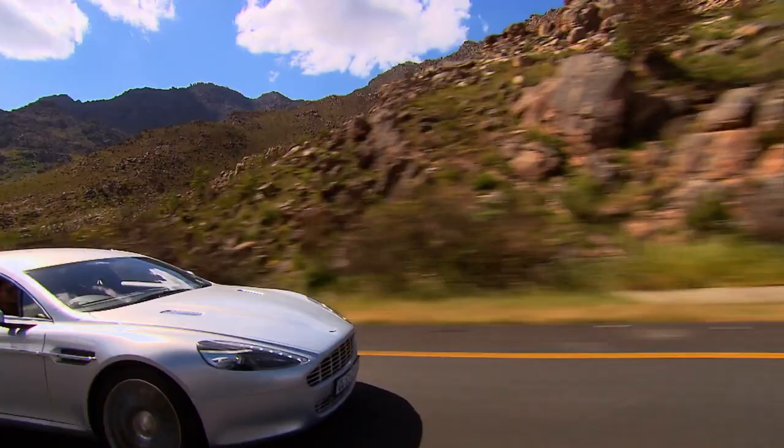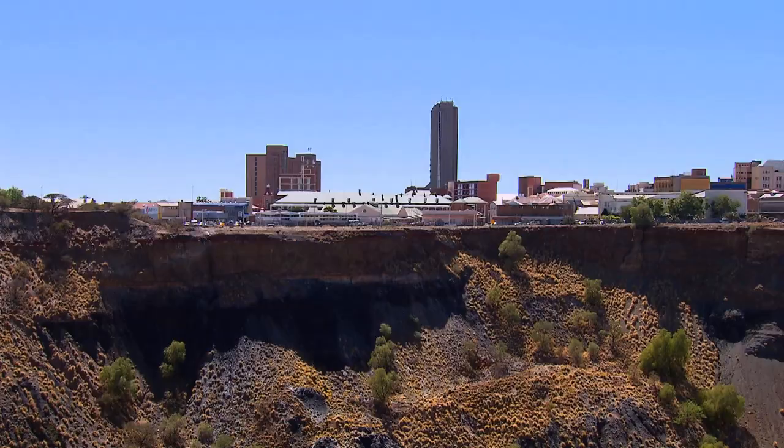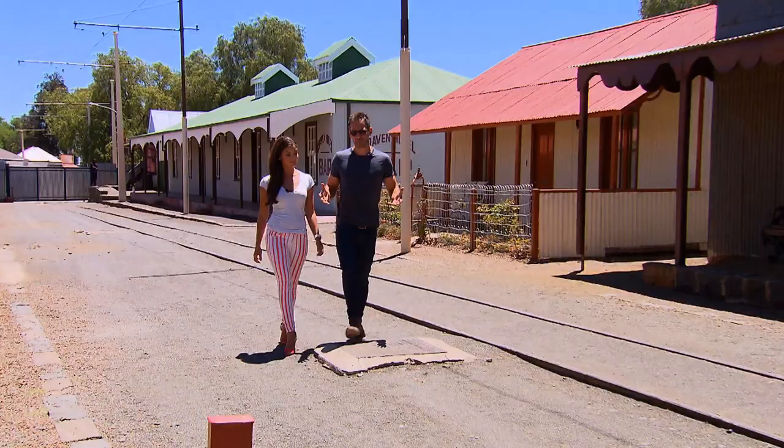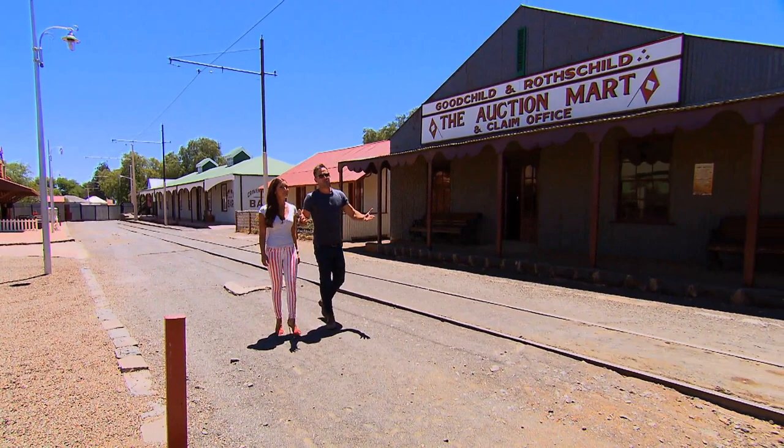Now I needed to get back to my good old self and brighten up my day with a bit of sparkle and cha-ching! Diamonds. My dear lovely Jeannie, in 1871, the first diamond was discovered right here in Kimberley. And only 2 years later, in 1873, this place became a town or a city. Can you believe that? In 2 years, an entire city was built. Do you know why? Because of the diamond rush.